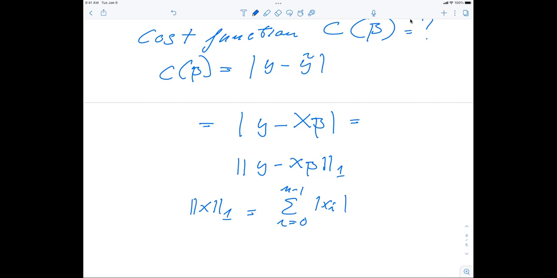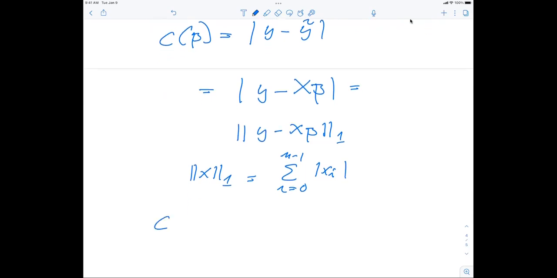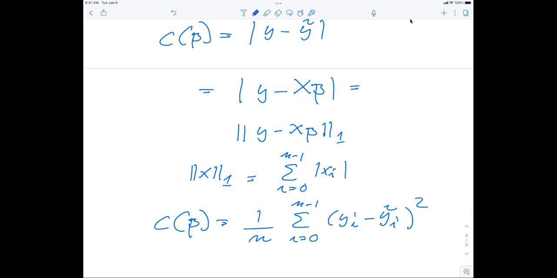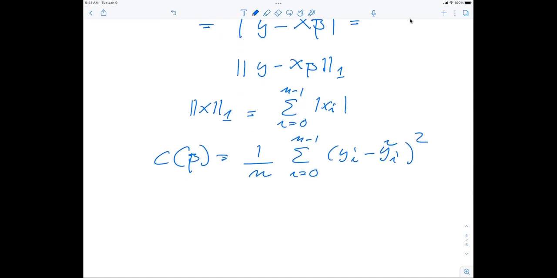Yes, there's a famous one, the mean squared error. We could take another function, C of beta, and now I'm going to rewrite this in terms of a statistical expectation value, but the expectation value over the sample of events, so I don't have the probability distribution. I take it over the whole data set, running from i equals 0 up to n minus 1, of y_i minus y tilde_i, squared. This has a name in the literature: the mean squared error.